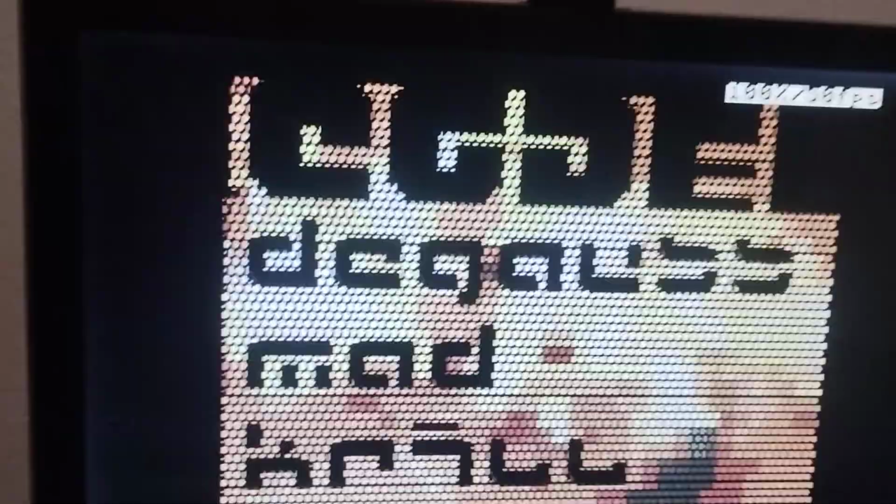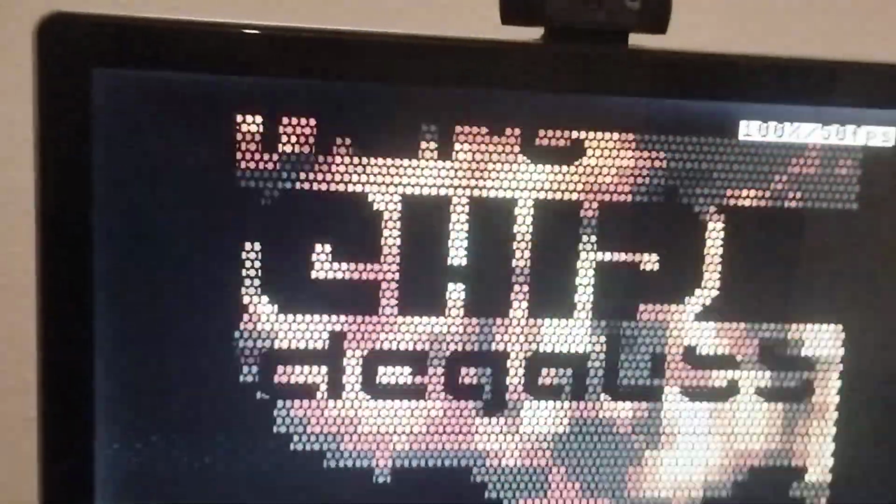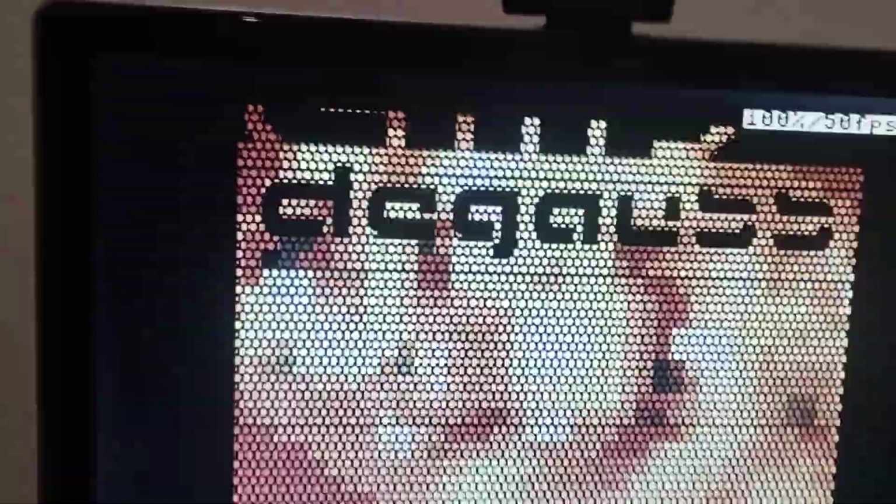Code is by Degos, not only me: it's Matt, that's me, and Krill. I always put the other people more in favor. I coded the effect in the background and the scroller and so on, almost all of the demo. The cool effects are by Degos. There are three effects. One doesn't run with this emulator, and the other two run pretty well. It's pretty awesome what Degos did in the demo. That's also by me here. You see that the effects are faithfully emulated.